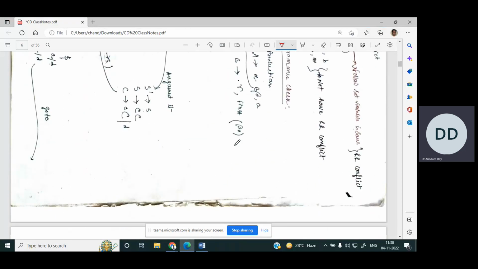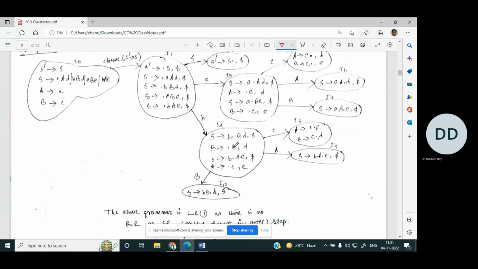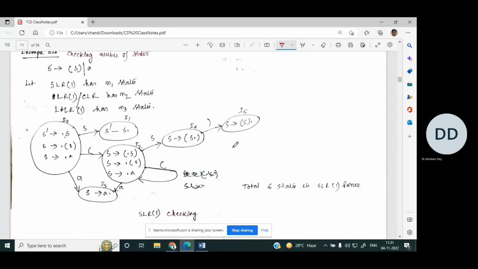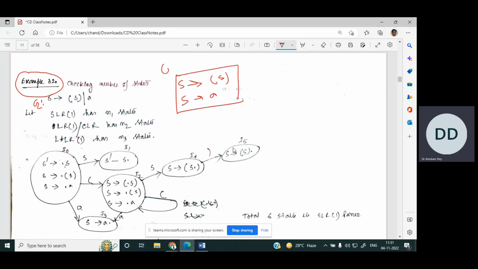Okay. Now let's move to one more example that will be good for you to understand. This is a GATE question, and it also came in your exam. A grammar is given, correct? This grammar contains two productions. Here I'm writing S to S, or S generating small a. This is a small grammar given to you, and they have asked you to check whether the grammar is LR0 or SLR1.